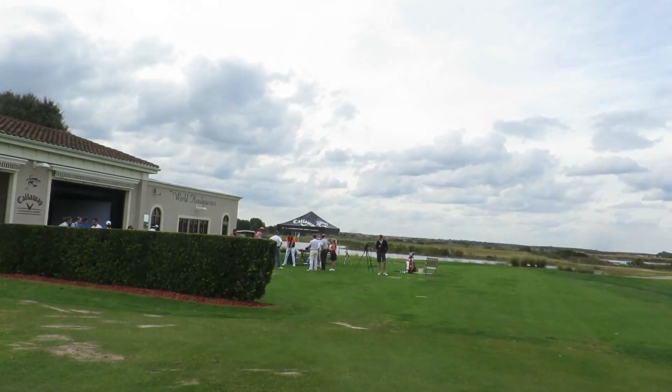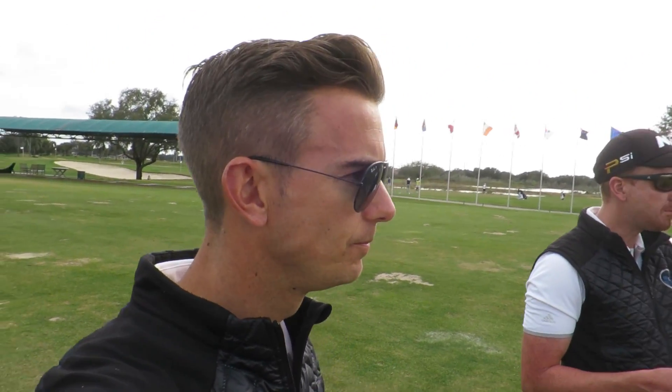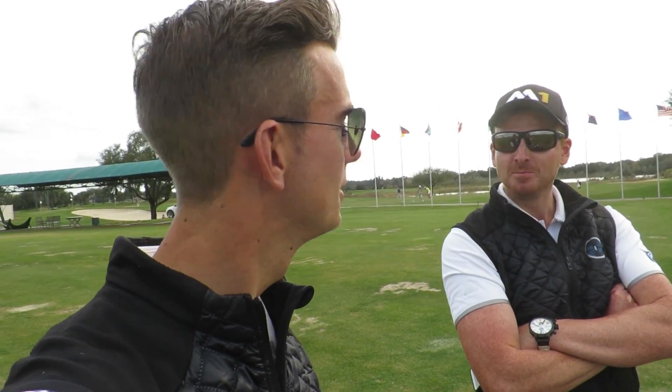So back at the Ledbetter Academy. David Ledbetter's over there with Lydia just on the left there, doing a shoot for a magazine. We've just been inside discussing with one of the instructors - we're going to do a swing analysis of Lydia Ko showing how her swing has changed over the last few years to where Ledbetter's wanted it. Make sure you check out that swing analysis in a few weeks. So we're going to do a couple of videos here now talking about producing some power, and Body Track is over - I should do it being as I hit that 330-yarder.